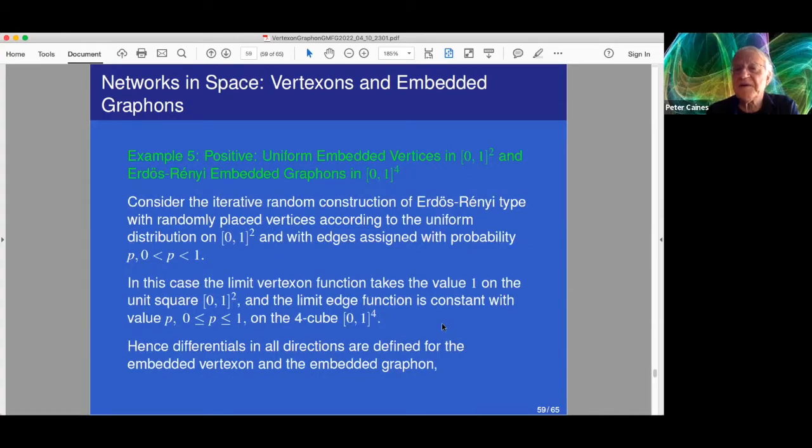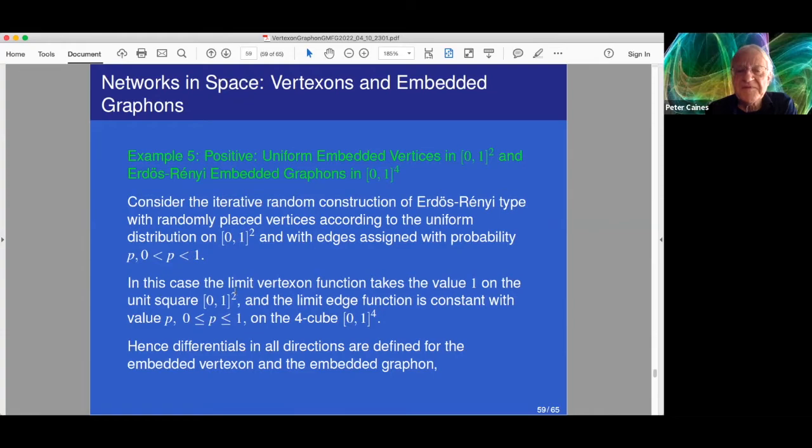So to start with, with this new setup, quite frankly, we're still investigating it, which is kind of exciting. The first simple case is if you take an Erdős-Rényi type of randomly placed vertices, and then you connect. You put in your vertices uniformly over the unit interval, and then you assign edges, okay, but you're going to do it in the square, not the unit interval, so I misspoke there. So you're going to put in your vertices on the unit square, uniformly randomly chosen, then you're going to assign edges with probability in the standard Erdős-Rényi way.